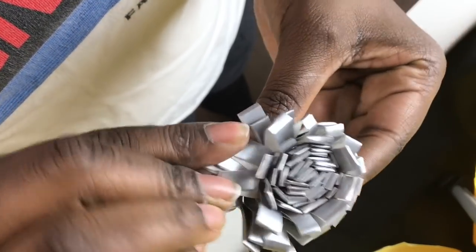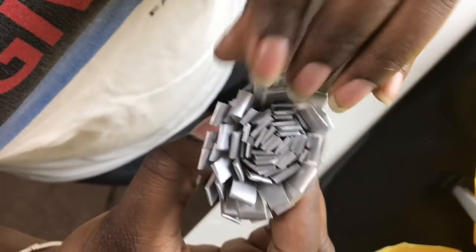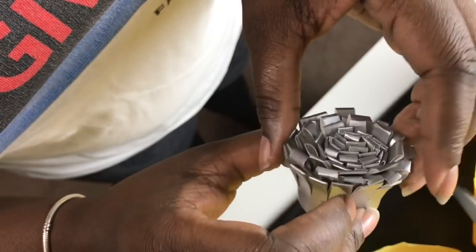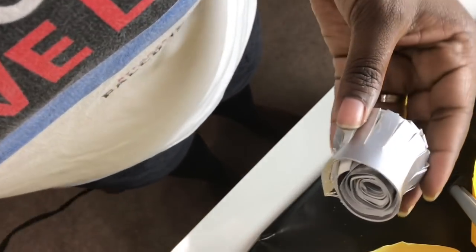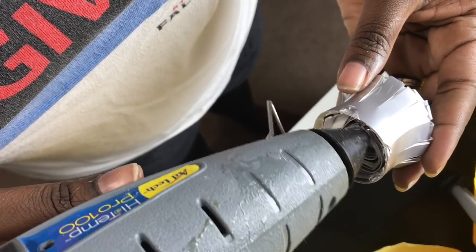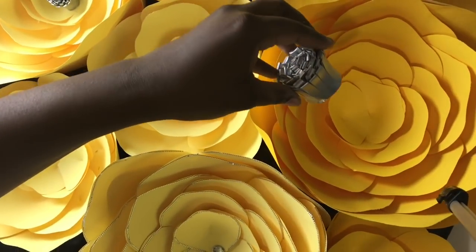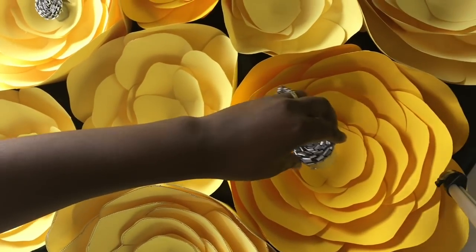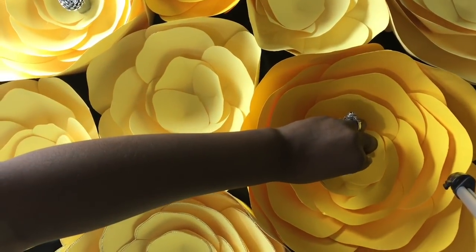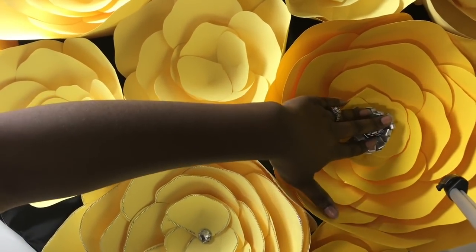Dry, you just want to bend it down a little. And then you're just going to put a little bit of glue on the perimeter of it. Pick a flower and stick it there and let it dry. And once it dries, you can do a little bit more.